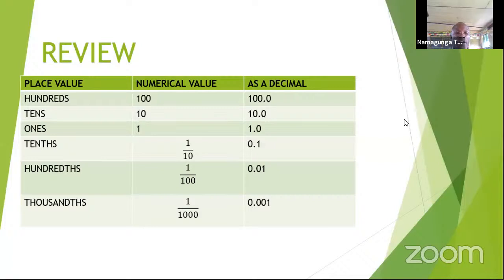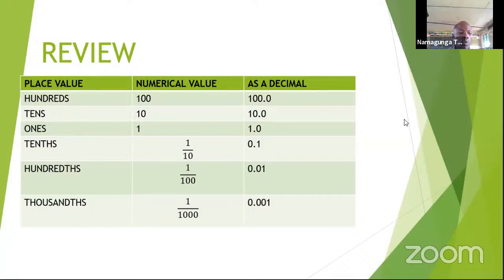So in summary, that table is trying to guide us or to take us back to understanding the place values of digits in a given decimal number, and at the same time to guide us when it comes to finding the values, because we said the value of a digit is obtained by multiplying a digit by its place value, which place value must be changed to a numerical value, and you can go ahead to change the numerical value of a given place value to a decimal.